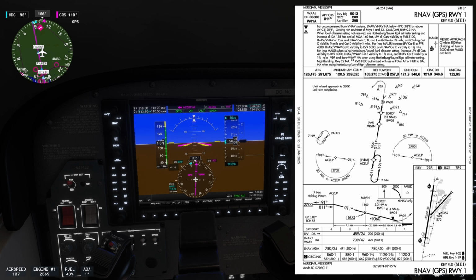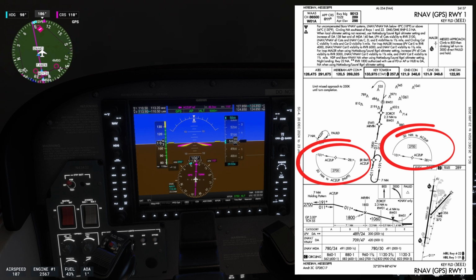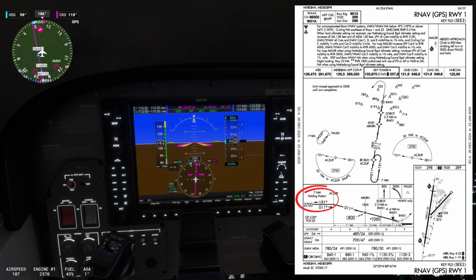We're going to do this RNAV runway 1 approach. It is a final approach course of 011 degrees, 1,800 feet at Marvin, down to an LPV DA of 489 feet, which is a 200-foot RNAV GPS approach. Touchdown zone is 289 feet. There is a TAA, a terminal arrival area, of 30 nautical miles from the IAF, so basically around Akzub. We're currently going to Akzub. Our altitude when we cross it will be 2,700 feet. That is going to be 2,700 feet for the course reversal to fly back inbound.